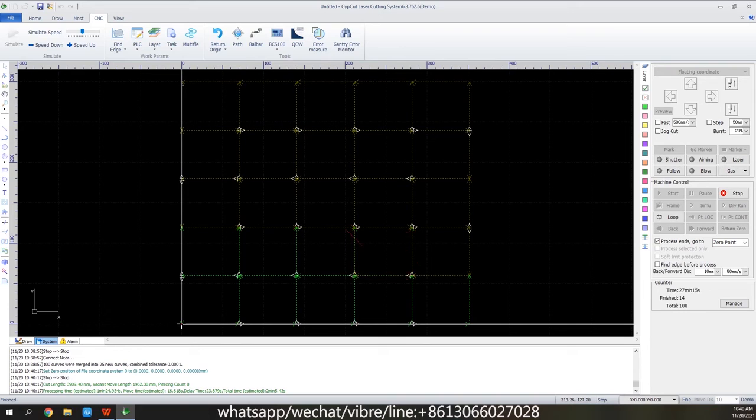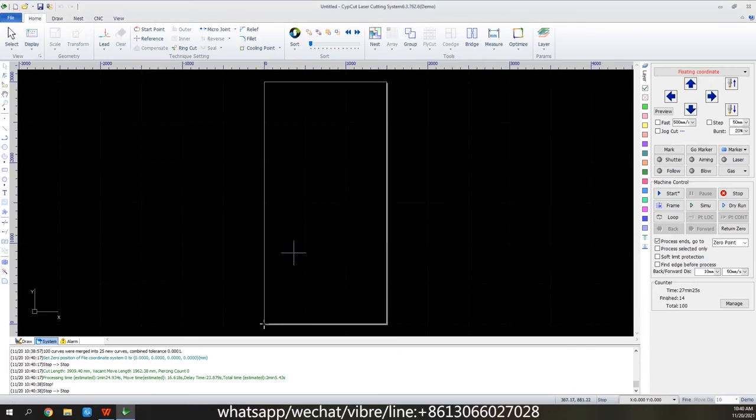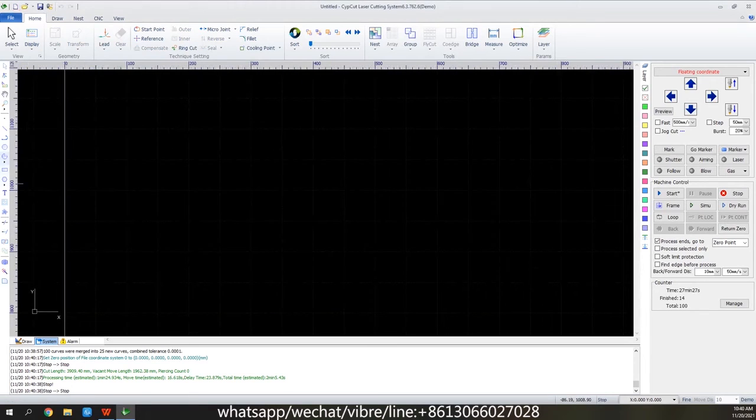And when we want co-edge parts with inner contour, let's draw a new graphic.